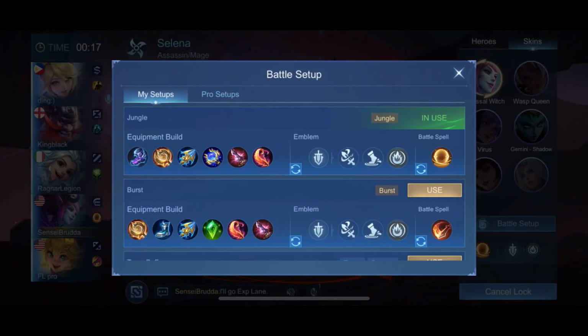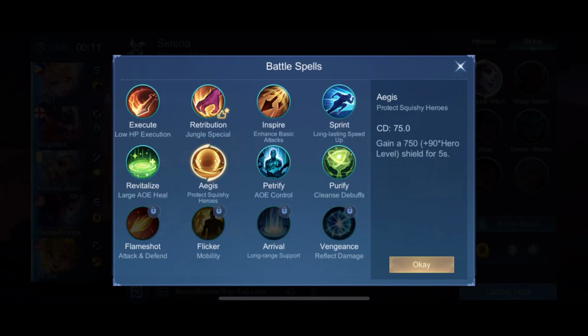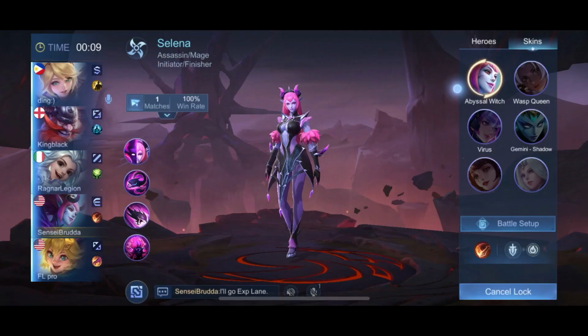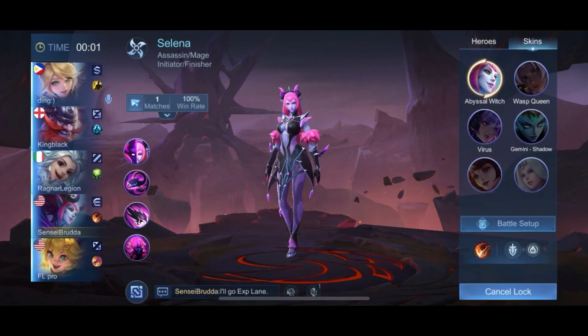Like that. And we already said that we'd use this build. I'm actually gonna change the spell this time to execute. Because as you guys saw last video, well, 2 videos back, that execute was really the reason why I wasn't doing as much. So I'm just gonna do that.